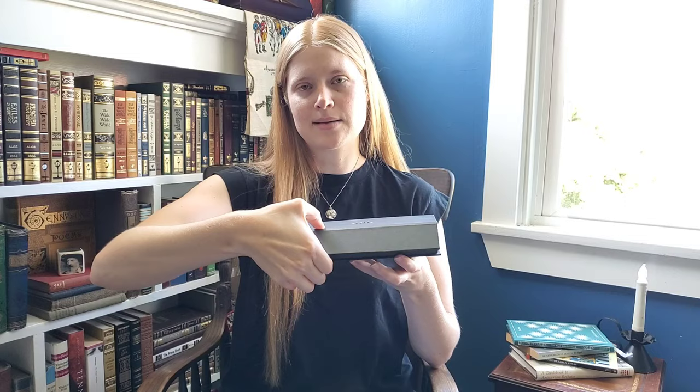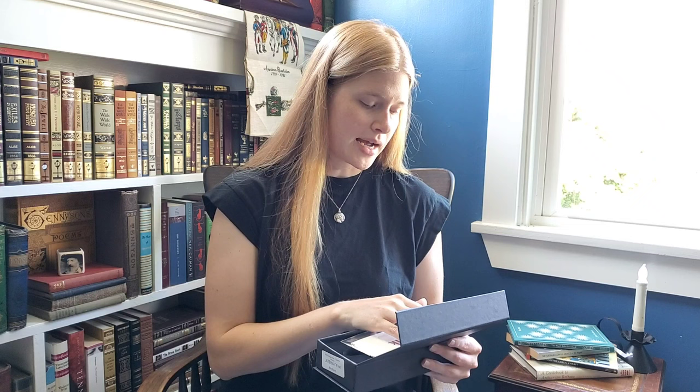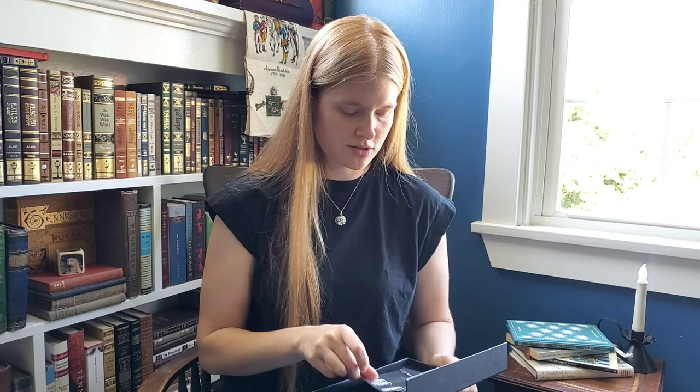The accessories you get with this pen are actually really helpful. They have a use and care, just a little quick guide. And I highly recommend reading this because even if you know how to take care of an acrylic pen with sterling silver accents, there's no harm in cementing it in your mind. It comes with a jewelry cleaning cloth so you can polish that sterling silver, and then a warranty card, which if you want it is there. So that's it for the packaging.